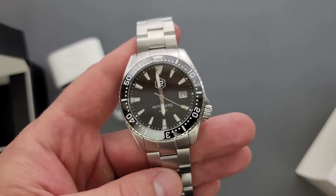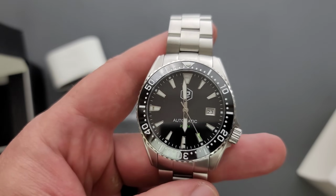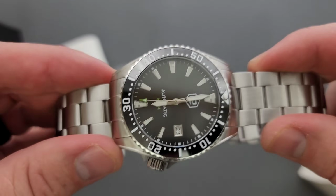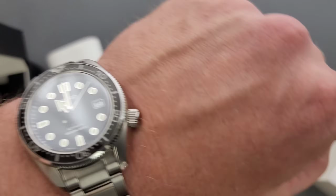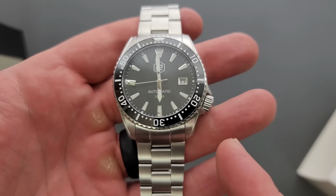I mean, if you're not a watch guy, seriously, I think I paid $190 for this, maybe $195. That is incredible. That is incredible. I'm so happy with this. I literally just bought the Marine Master 200, this is the older one, for way, way more than this, right?